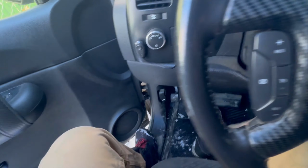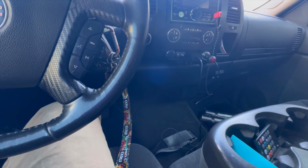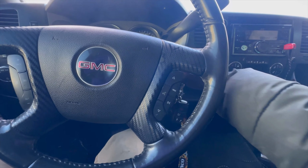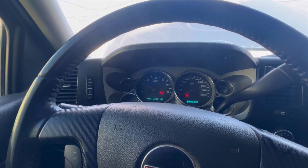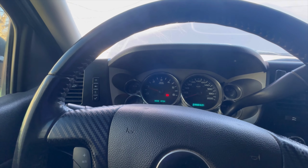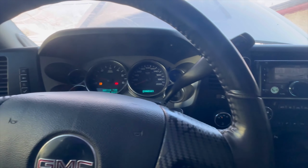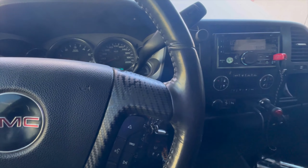Another thing, I need a step ladder because I'm too short, and being short with a higher truck, it's a problem. But one kick starts, it honestly does the job. Fuel gauge is low, probably for fuel. The blinking light is for the CV that I need to fix. The suspension is not okay, so it definitely needs attention on that side. You see, it just said system, tire, monitor, whatever. So that is part of the drivetrain.